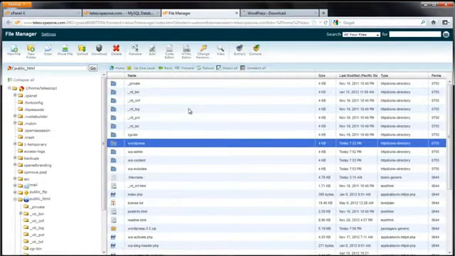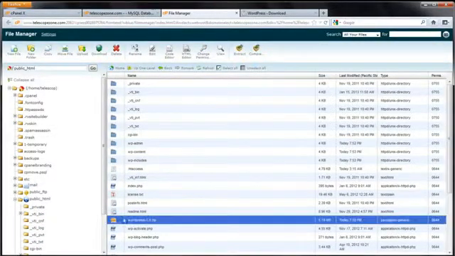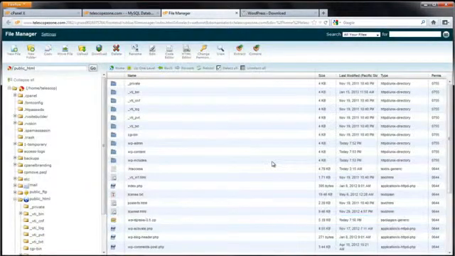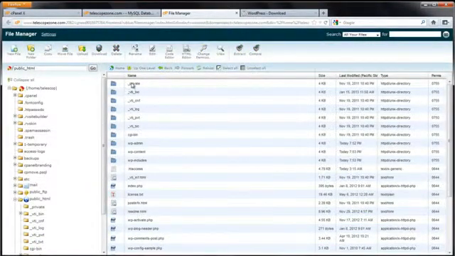So we no longer need the WordPress folder because that's just an empty folder. So you just click and then choose delete. Yes, we want to delete it. You can also delete the zip file now because we're done with that. So select the zip file and delete that. Yes, you want to delete that. So all our WordPress files and folders are now in the public HTML folder, which is the main part of your site, www.yoursite.com. So that takes care of the database and the uploading of the WordPress files part.